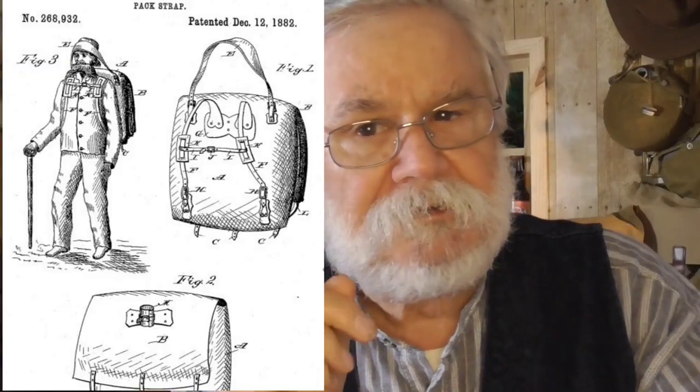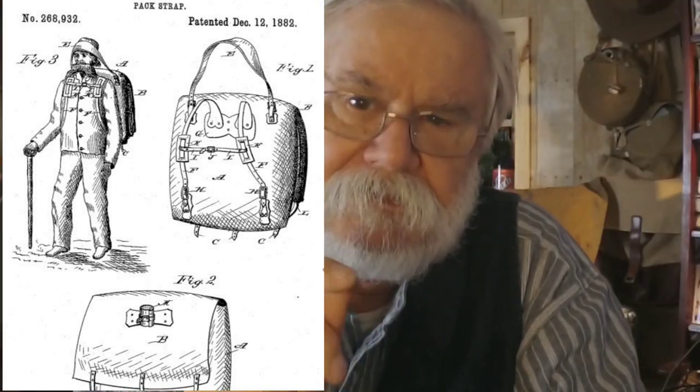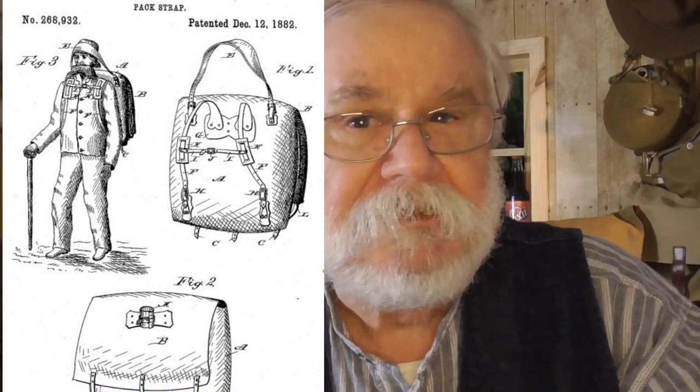When he got to Duluth, Minnesota, in about 1881, he decided he was going to patent an invention — something he had in his head. I'm going to put the picture that accompanied his patent application on screen for a little bit longer than I normally do for stills, because there is something in this picture above and beyond the tump line that I want you to see. So take a look.